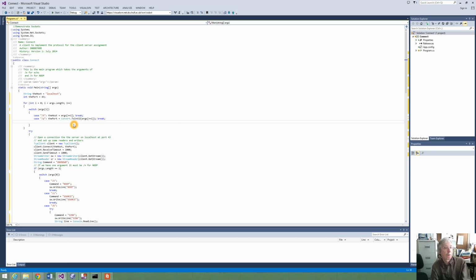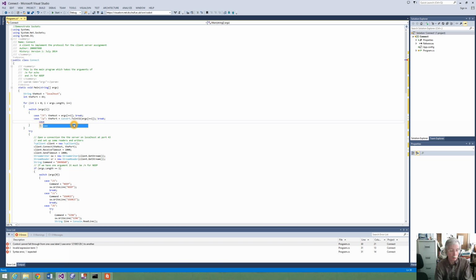So now we can say what we want to do if we have something like a /e. Well, we've got this command string, so we could set the command string equal to echo, for example.